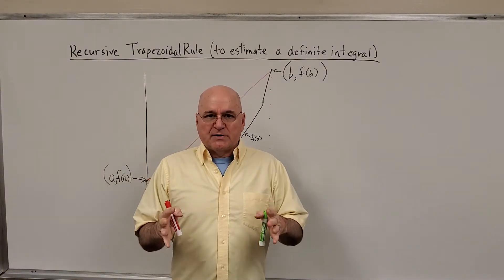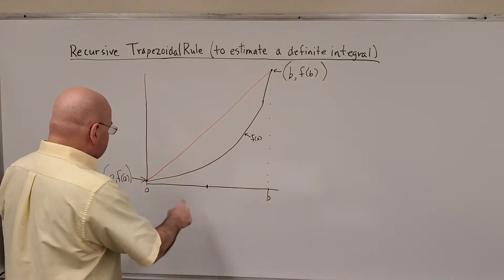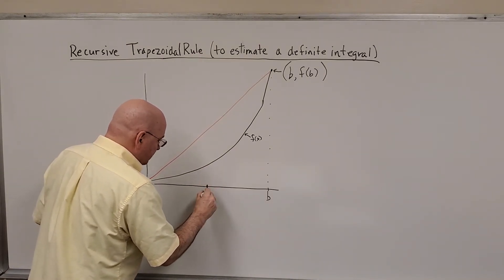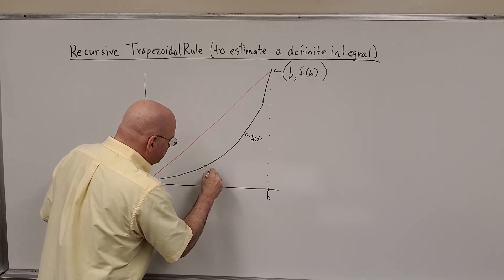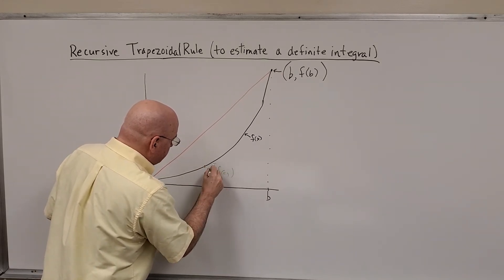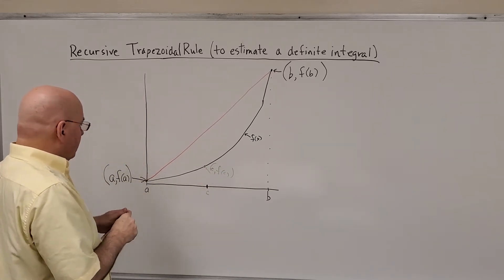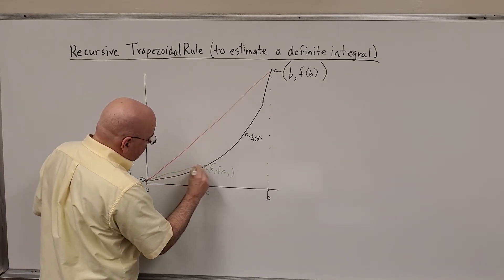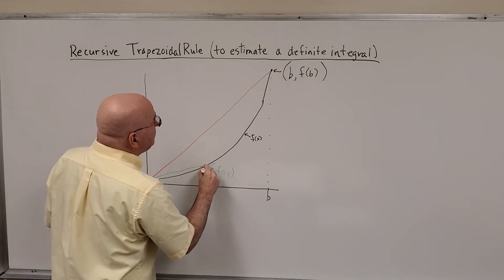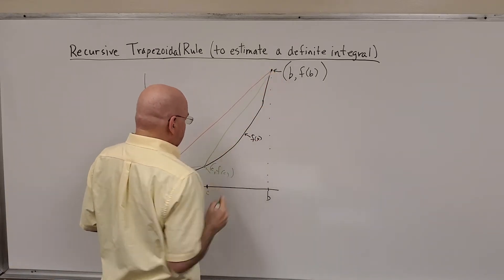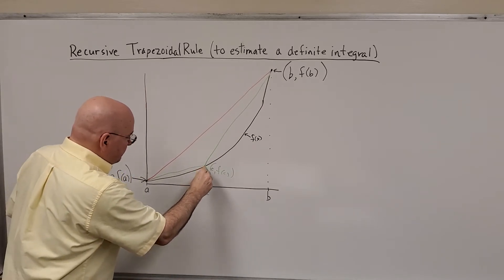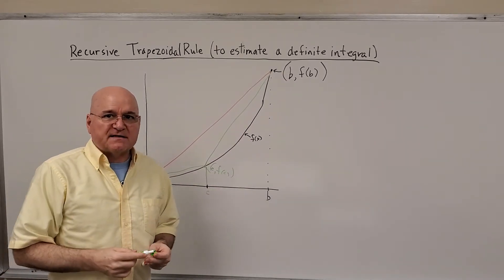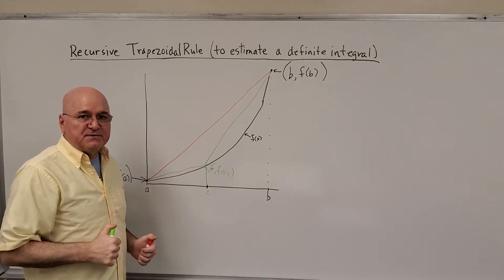But then let's say, instead of one trapezoid, let's use two trapezoids. You split the interval a and b in half where you find the midpoint. We'll call that c. And then this point right here would be c, f of c. And you make two trapezoids by connecting a, f of a, with c, f of c, and then c, f of c, connects to b, f of b, like that. So then what you're doing is computing this trapezoid under the green segment, and then this one. We're still overestimating it, but you can see how we got considerably better just by using two trapezoids.